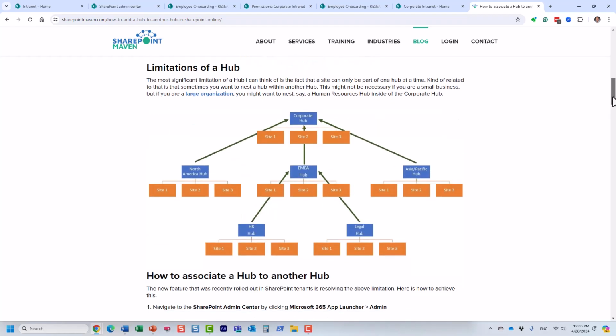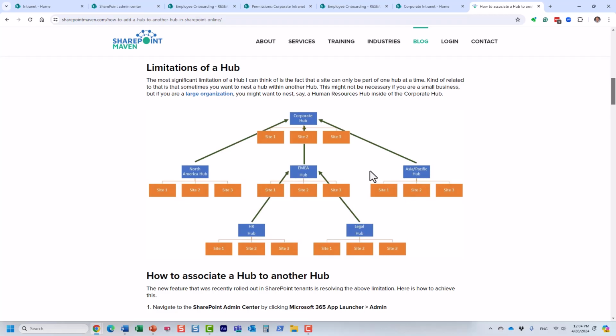But let me show you this diagram over here. Essentially, this is the scenario I'm talking about. So again, the use case would be typically a large organization, and you have all these different hubs floating around. An HR hub consisting of HR sites, a legal hub, and so on. And then maybe you have different regions, right?